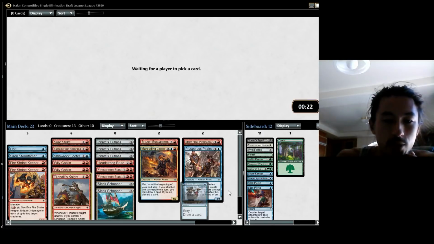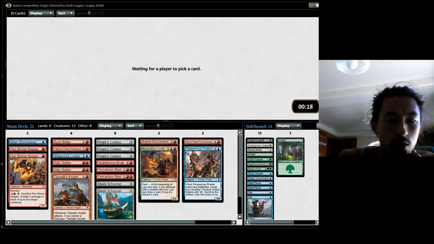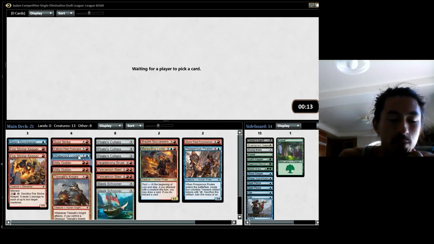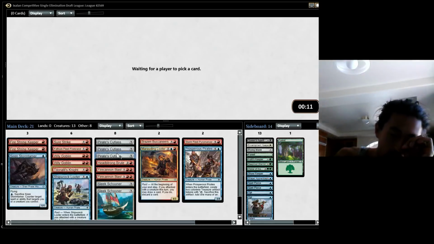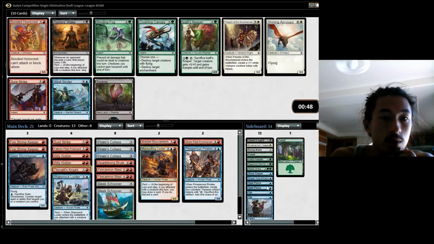If you look at our blue, actually, it's very light. We could go very heavy red. Really just for the Marauding Looter, if anything, and a couple early pirates, but it's nice to have. The early pirates actually go a long, long way with pirates' cutlasses. Dinosaur. Merfolk Wizard, Flying Flash can be good with cutlasses to finish in the air.